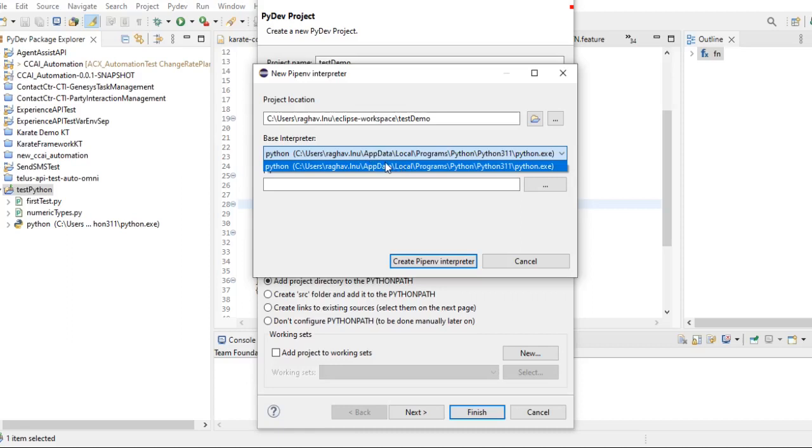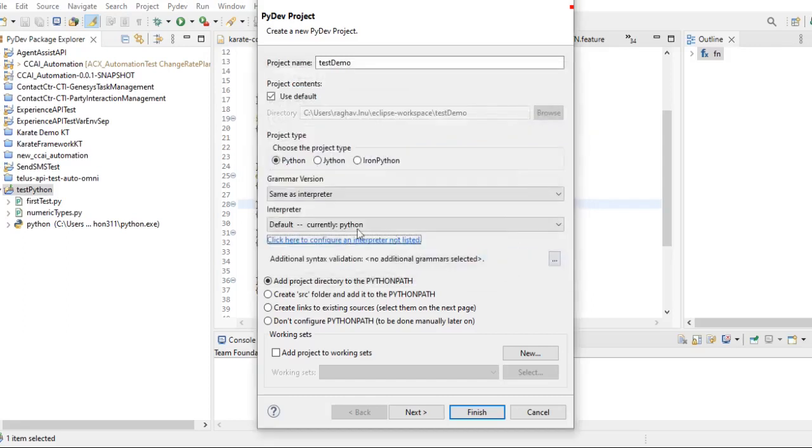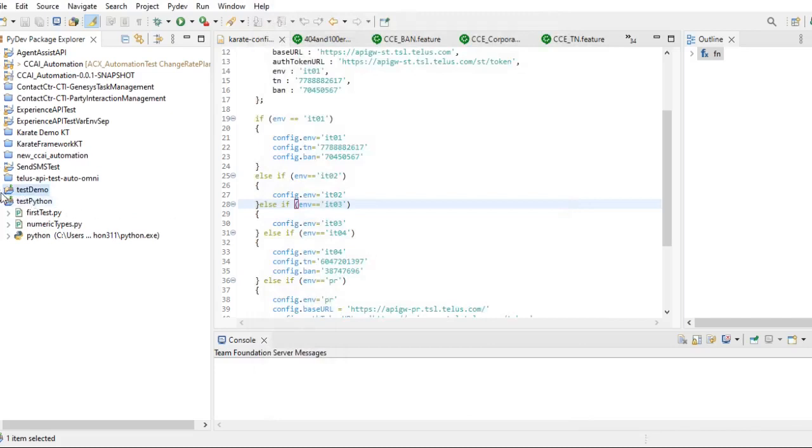You will have to find it in your system, paste this python.exe here and click on create pip environment interpreter, and just click on Finish. Test demo is created. Now the Python project is created. In the next video I will show you how to create a script. It is very simple. Also in the next video I will show you how PyCharm will work with Pydev. So thank you.